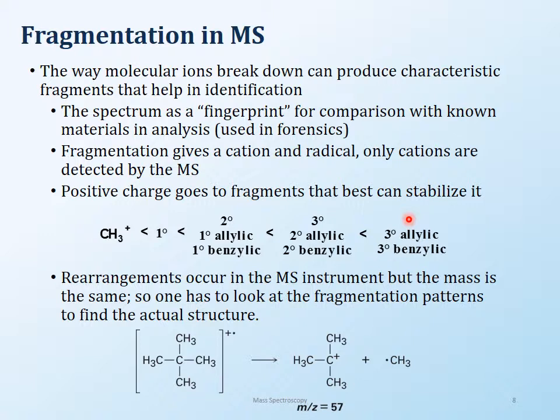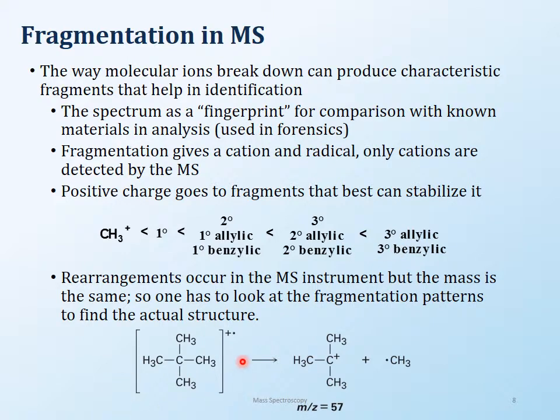Then the other thing I want to talk about here is, of course, the cations that are formed during the mass spec. And the cations will form on the basis of stability. So the tertiary, which is allylic and benzylic kind of a cation, is very stable. And then the secondary allylic and the tertiary carbocation, secondary carbocation, and then the primary and the methyl cation. The methyl cation is the least stable, as you know from Organic 1 also. It's the same kind of thing over here. So there's nothing different. The more substituted the carbon is, the more resonance stabilized it is, the more stable it will be. So that's the cation that's going to form.